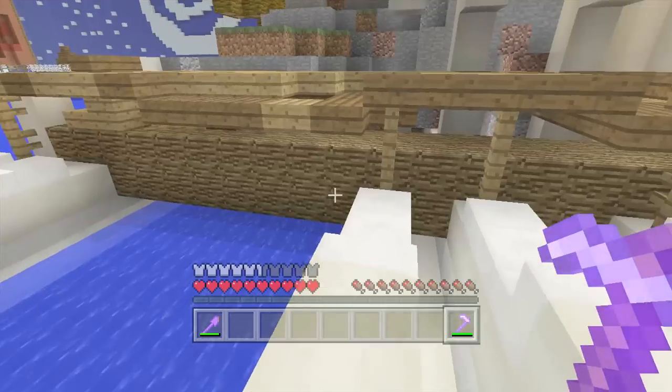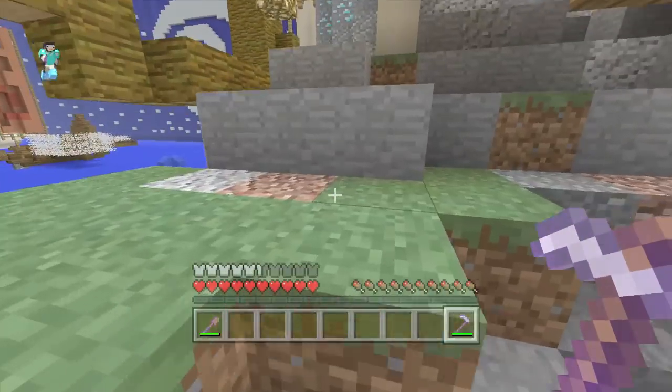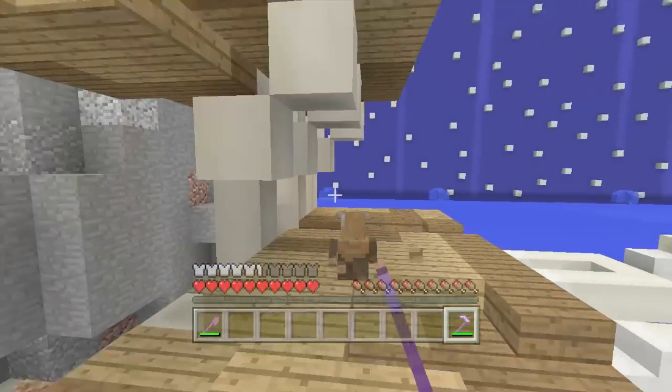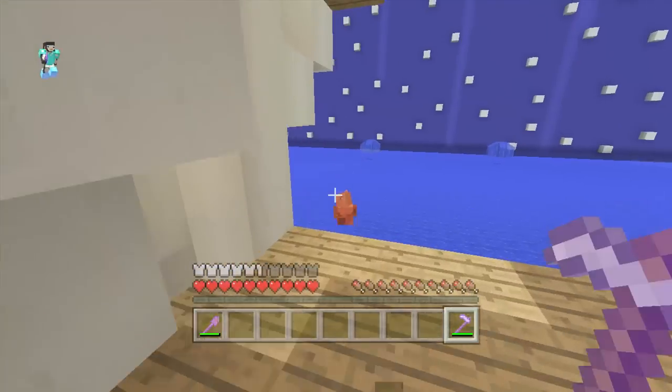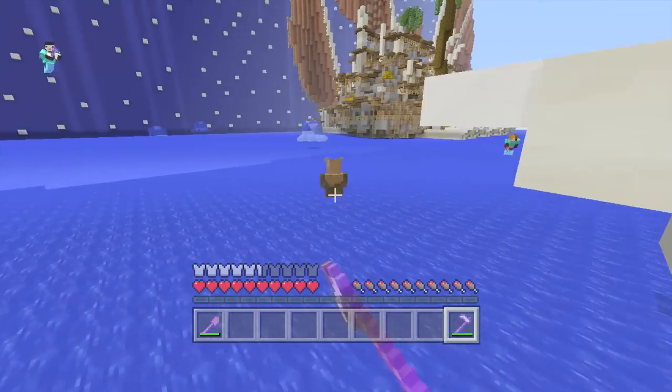Where did he go? The thing is, he's a small skin, so it's basically impossible to see him anyway. Oh, there he is. I can't even hit the small skins. Right, that's it. That's it. I've had just about enough of this. Catch him, somebody. Just hit him for me.